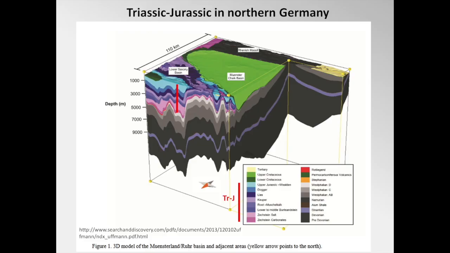This block diagram shows the Permo-Jurassic section in northwest Germany, represented by the purple, pink, and blue colors, as indicated by the vertical red lines on both the legend and the diagram. These are the strata that were deposited and subsequently eroded in our original model. Those layers are clearly present over the northern part of the area, which is to the left in this slide, but it's also obvious they are missing in the south on the right side.